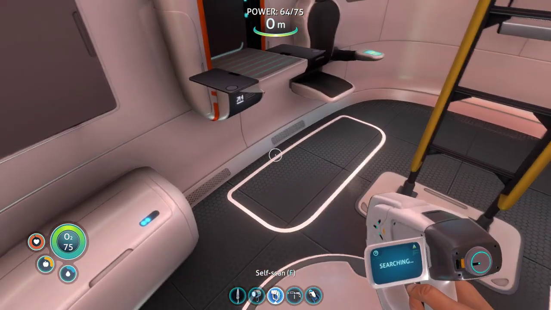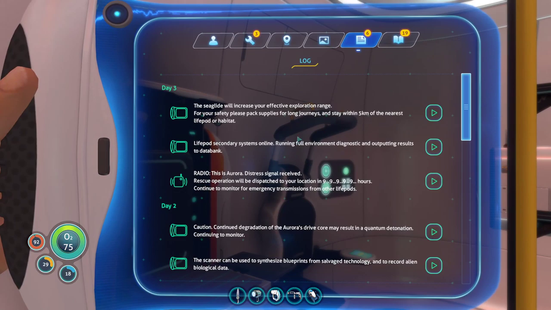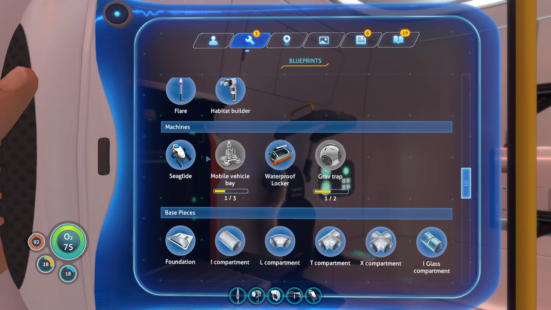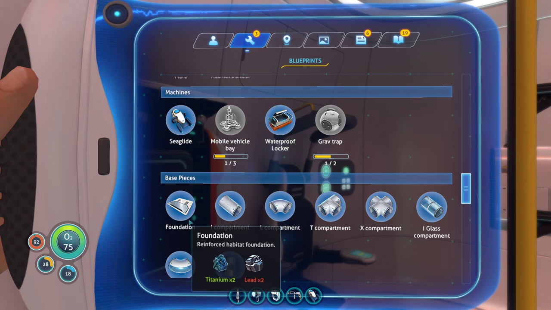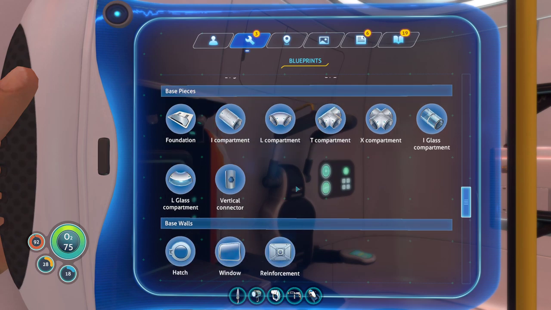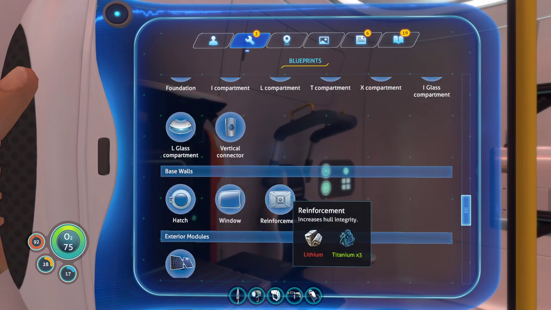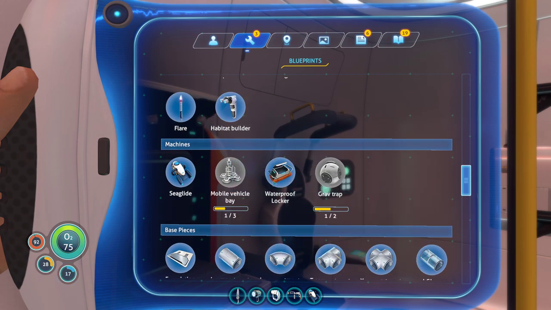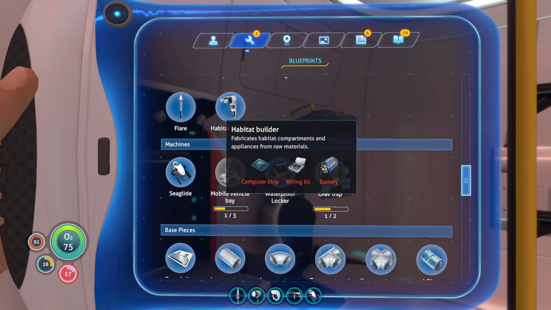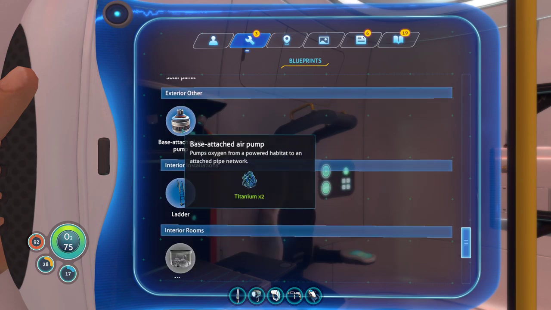So, now we have a sea glide. What is the next thing we should do? Let's see here. Probably go find some more blueprints. Foundation. Oh, you can reinforce things. The life pod? Hatch? Maybe we need a habitat builder for that. Maybe we should go for that next. Might not be a bad idea.